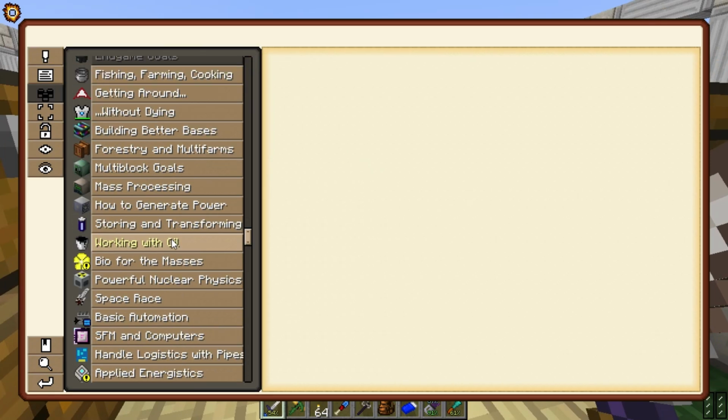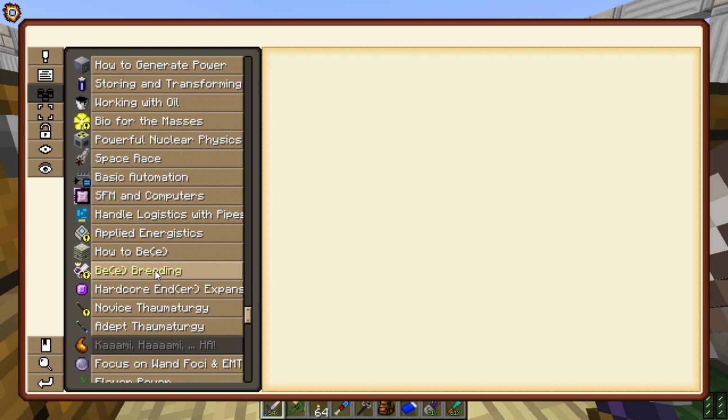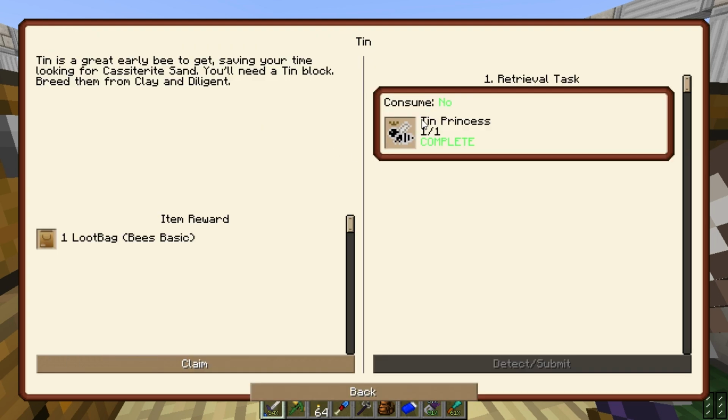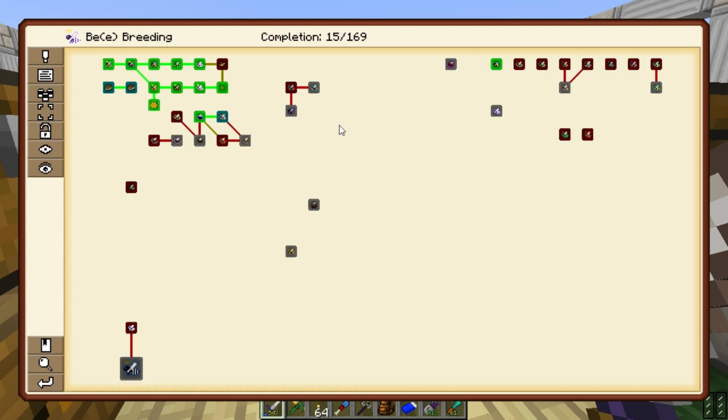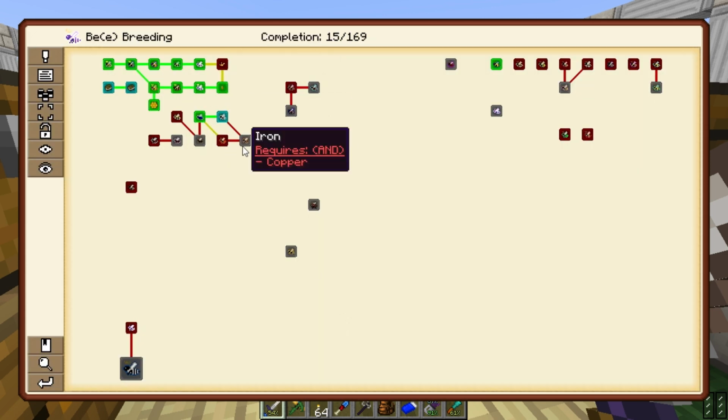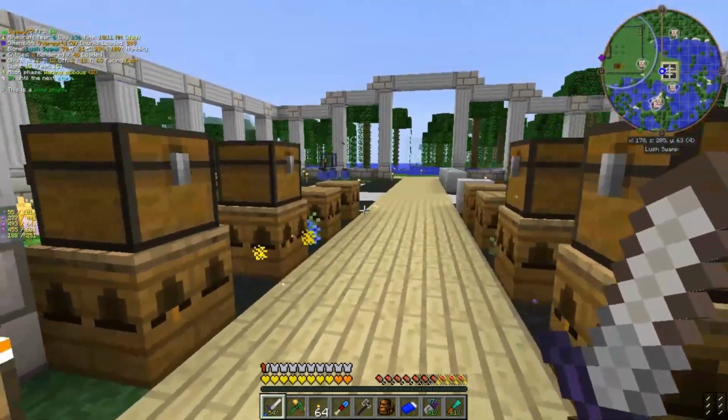Again, bees are kind of in the background, and I will continue down the bee breeding tree, because I just kind of want to get some base materials kind of on passive. So we have tin that we will work on. Next is copper, and then I think you can breed the copper and the tin together to get iron. So yeah, we will be doing that in the background.